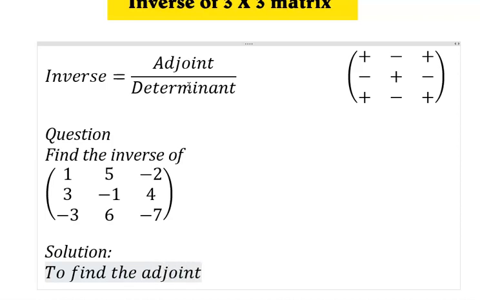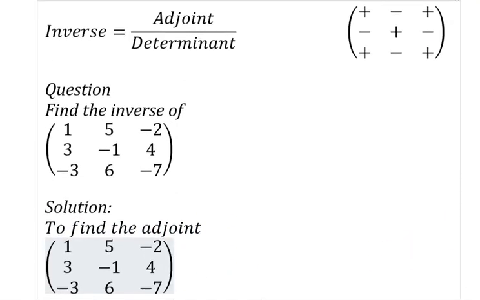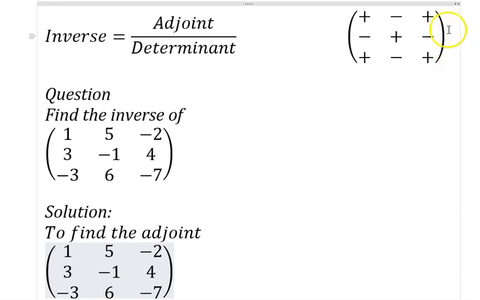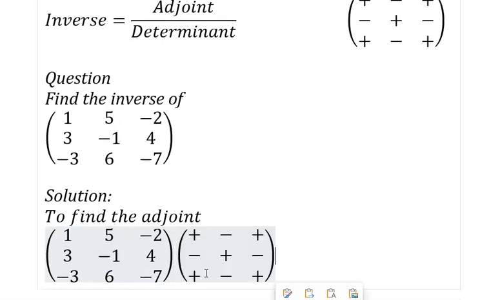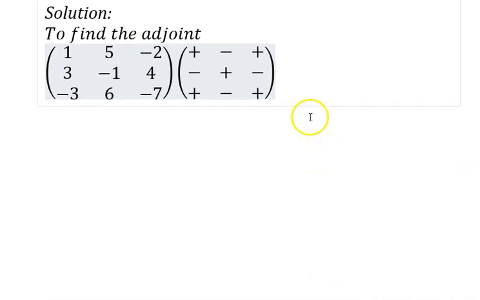So to find the adjoint, this is what we are going to do. Just pay attention to the process. They are easy but very long. And look for the adjoint of this. Don't forget, and deliberately keep these signs here. They are corresponding signs. With this, it will go a long way to help us. These are corresponding signs to all the elements we have here. The sign for this minus 2 is this plus, so they are all corresponding signs.